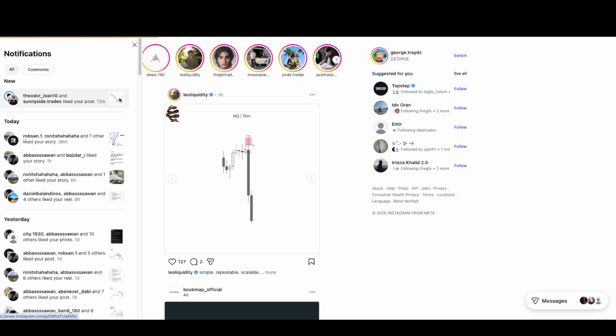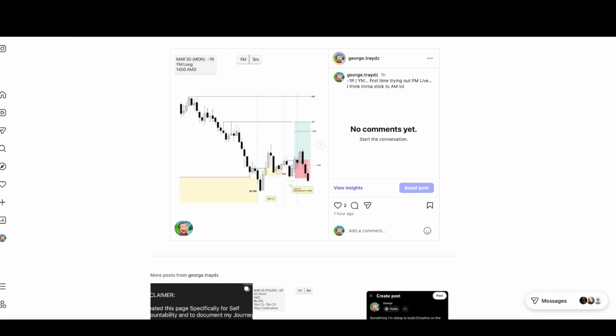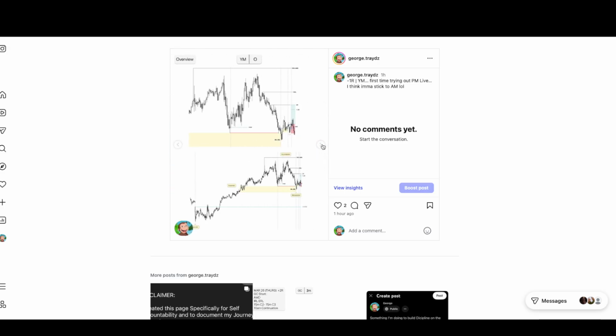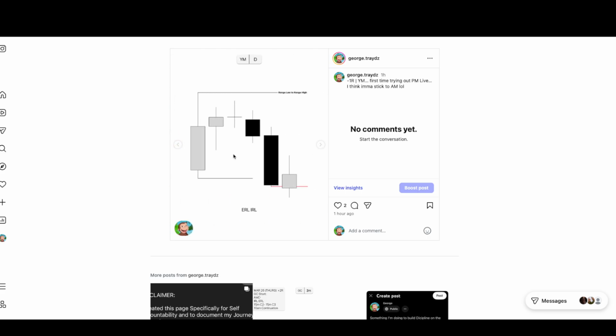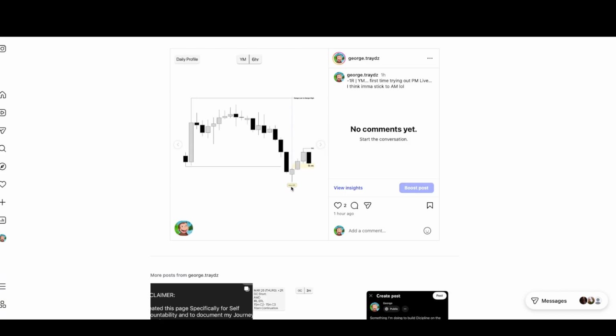It's basically all the same shit, bro. This is my trade from today. So what do we see? AMD, push, push, whatever, right? Accumulation, manipulation, IRL, ERL, expansion, accumulation, manipulation, looking for distribution. Here you can see your ERL on the daily chart, range low to range high. Asia, low a day. What do we want to see if Asia is going to be the low a day?